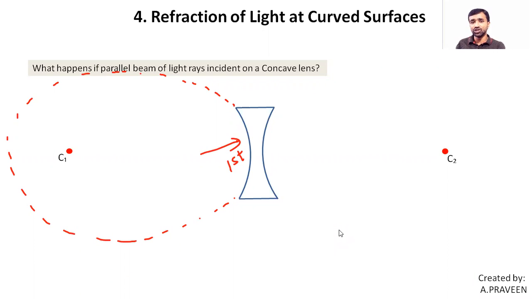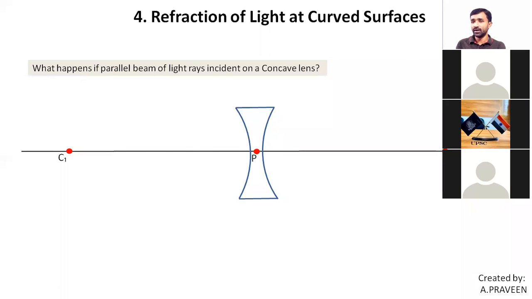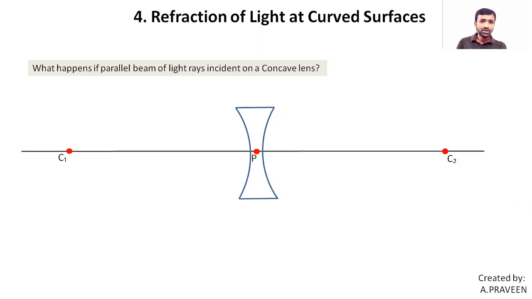Then the line which is joining the centers is called the principal axis. Identify the midpoint in the thickness of the lens, which we can name as the pole. Right? Up to here is very clear, or any confusion? Same terminology as for the concave lens. Clear?